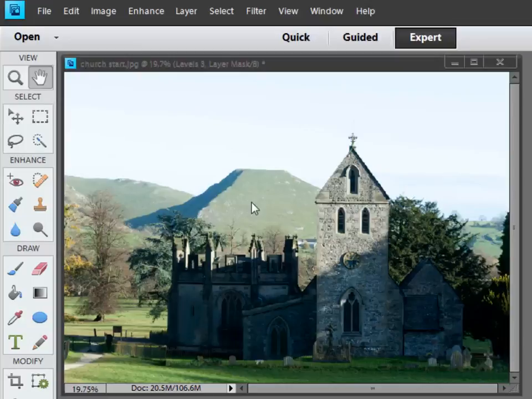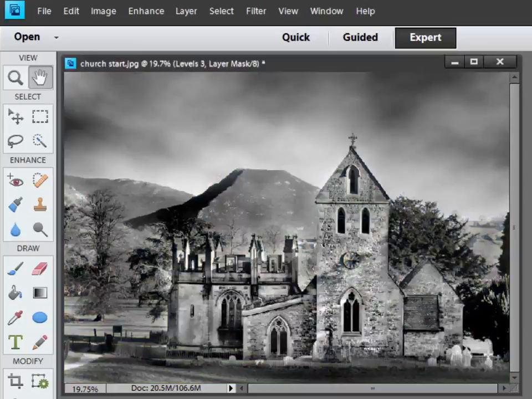But the harsh contrast has not only washed out the sky completely, it's also cut the subject in two with a nasty shadow straight through the front. Now, you may think that this picture has had it and is only fit for the bin. But if we think in black and white rather than colour, we can do some work in Photoshop to rebalance the lighting and contrast and rescue the picture.